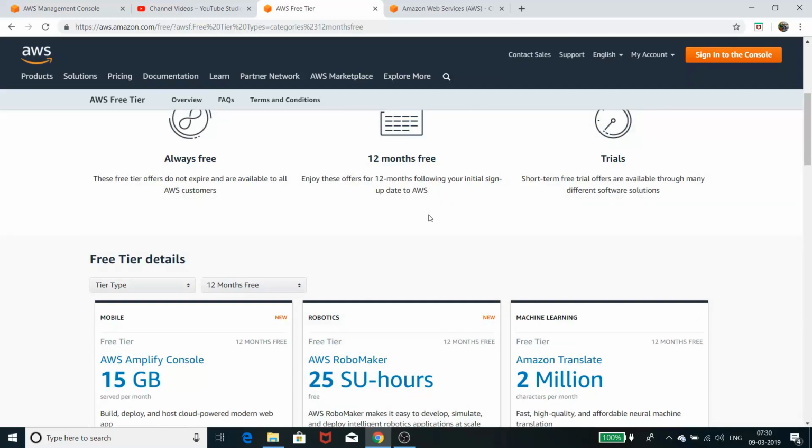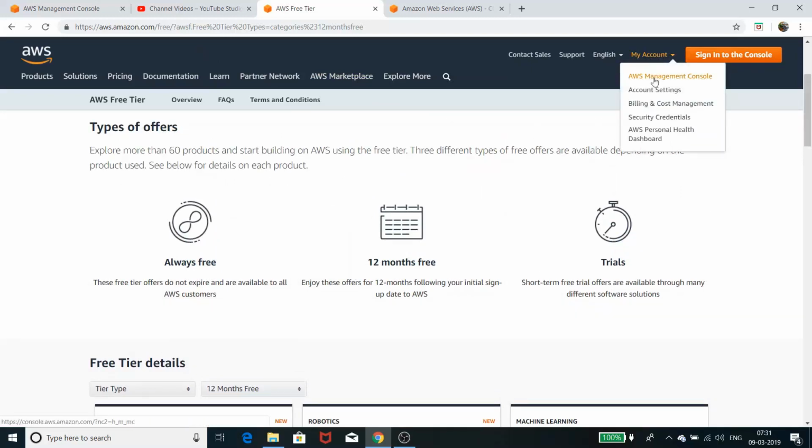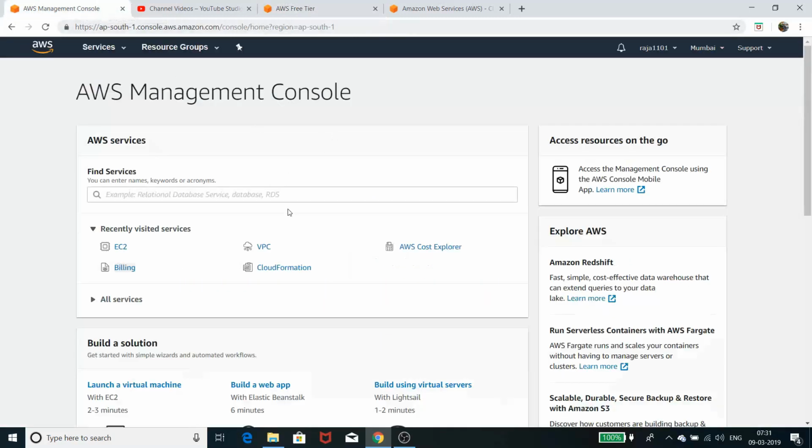So to start with, in AWS, you need to first sign in, and after you sign in, you need to go to something called the AWS Management Console. If you sign in for a 12-month free subscription and then go to the AWS Management Console, you will come up here where you have a lot of services.